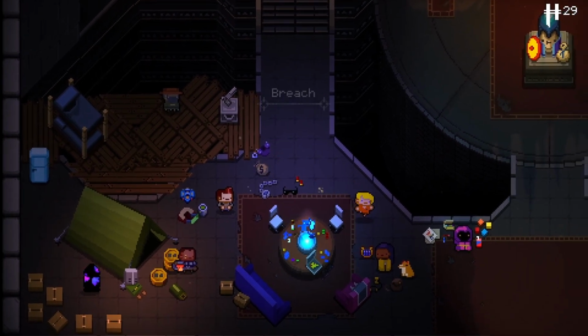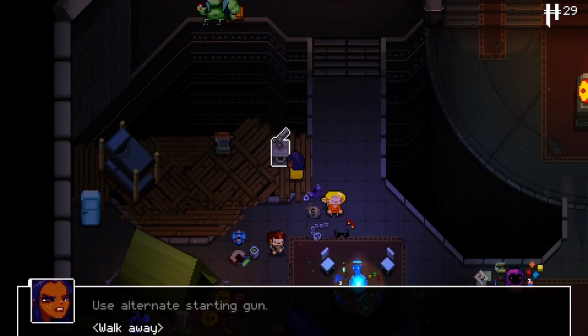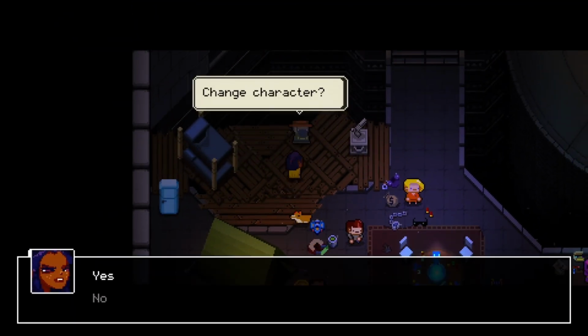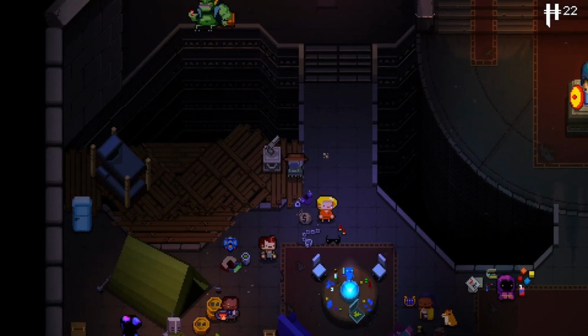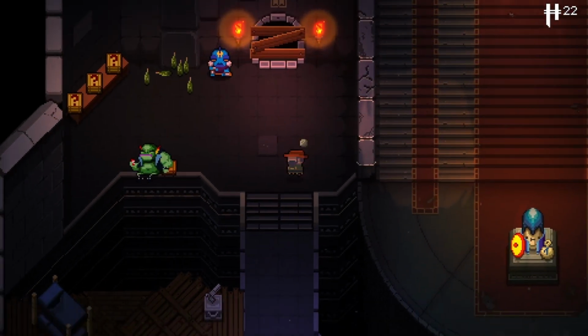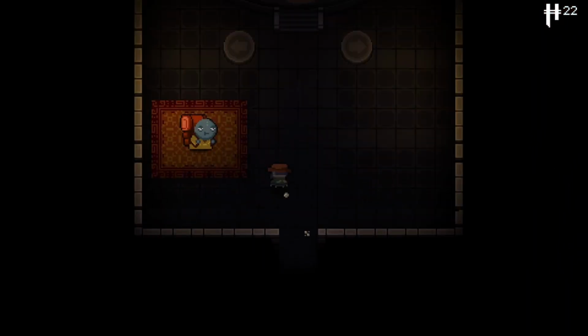Last time we unlocked the hunter's alternative gun. So this time we will play with the gunslinger. Well, I don't think the gunslinger has interaction with the alternative guns. But yeah, to be able to unlock the third floor.